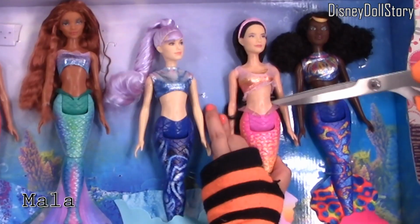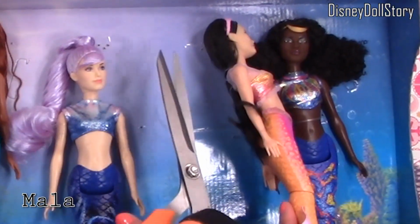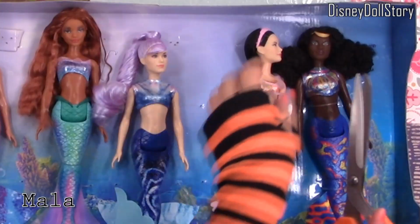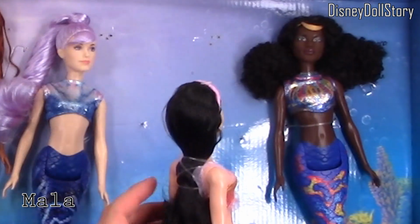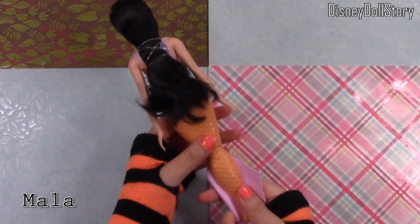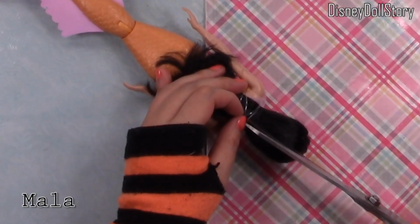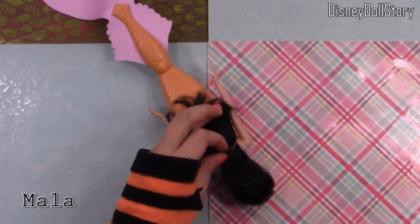Mala is next. Her name means garland of flowers or necklace. She's based on Athena from the animation. That would make her the firstborn daughter. She rules the Chain Sea. The waters are filled with islands, shallows, and islets. She wants to protect the reefs at any cost. She hates shipwrecks because they pollute the waters and leave a havoc on the seashore. Mala is a strong leader, intrepid, and loved by all for her sense of humor.